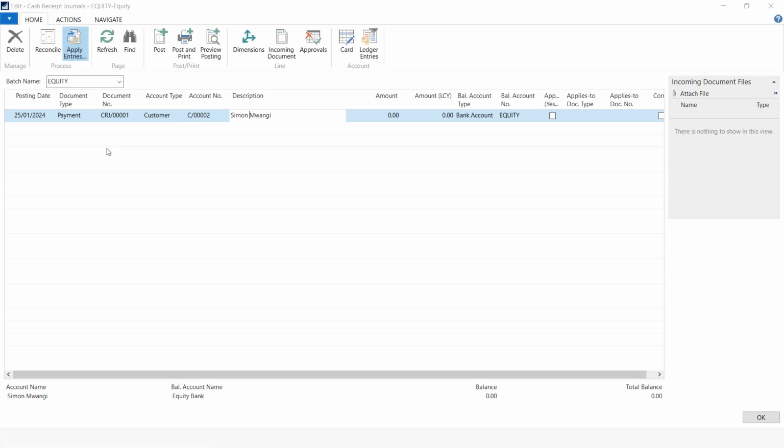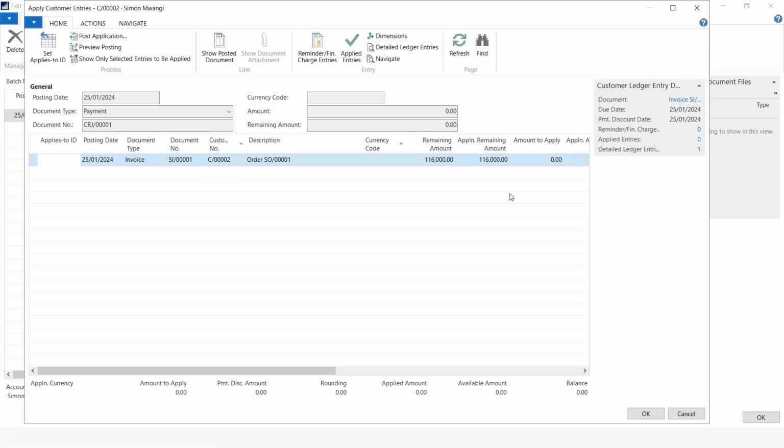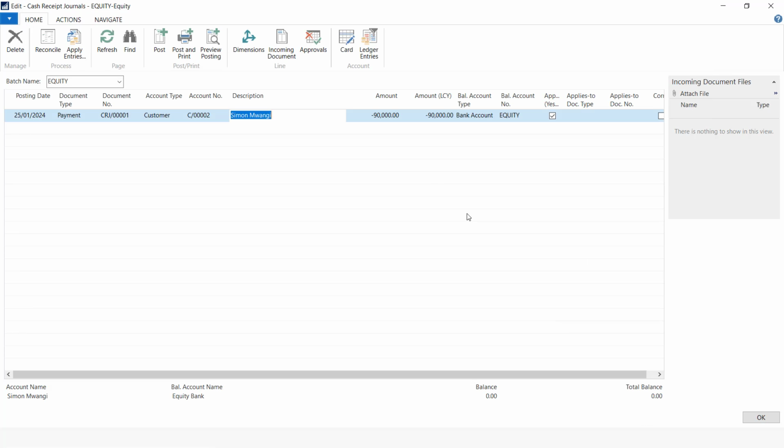If you come here to apply entries, so they are paying against this invoice. Assuming there were several invoices, the customer can choose which invoices they are paying. So we can also say here that they are going to do a partial payment. So here they are going to pay 90,000. On the description here, you can indicate the check number.